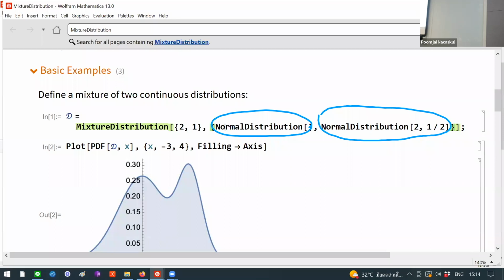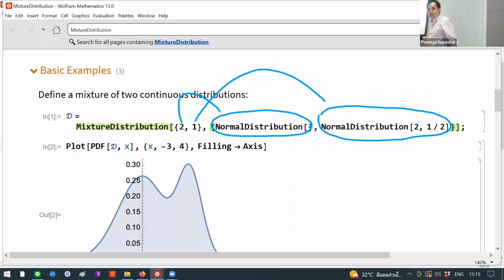I can take equal parts too. The point is I can adjust the height of the hump. That's pretty cool, right? So this is how you fit the mixture distribution.